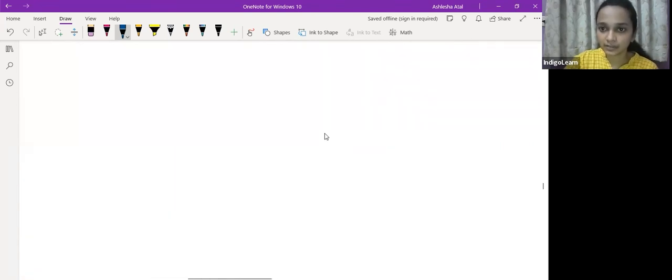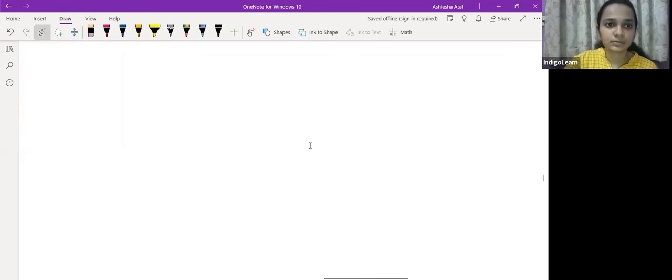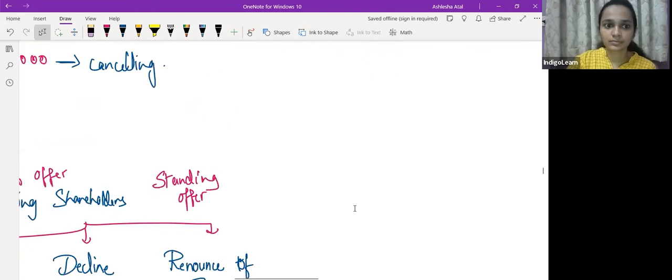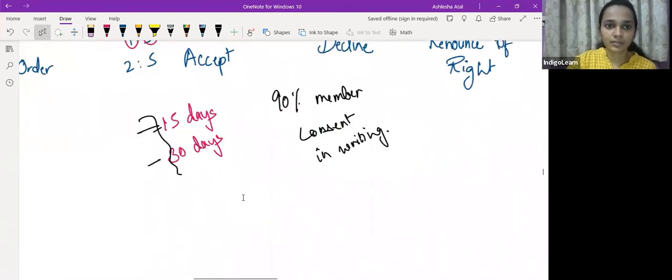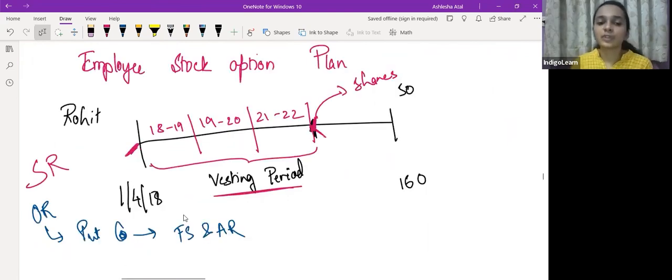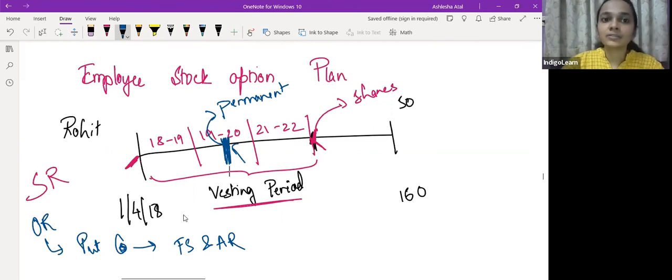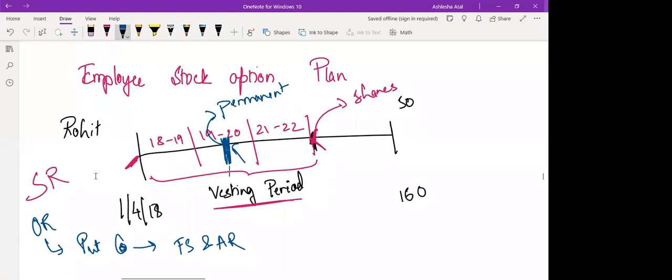Now say for example, okay, so यहाँ पे ना क्या हुआ, the person was in employment of the company but he becomes permanently disabled on this date. तो इस डेट पे जहां पे वो permanently incapacitated हो गया ना, उसी डेट पे वो सारे options जो थे उसके हाथ में, they shall vest on him. मतलब उसी दिन उसको right मिल जाएगा on all the options which were granted to him.